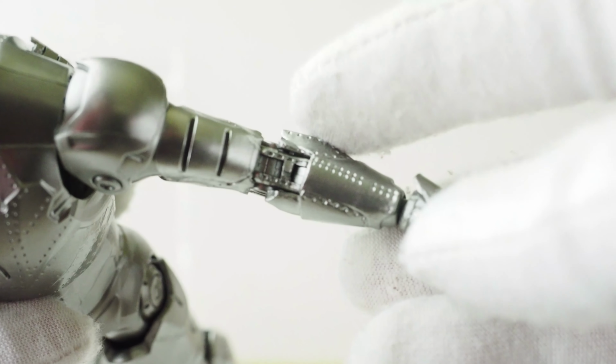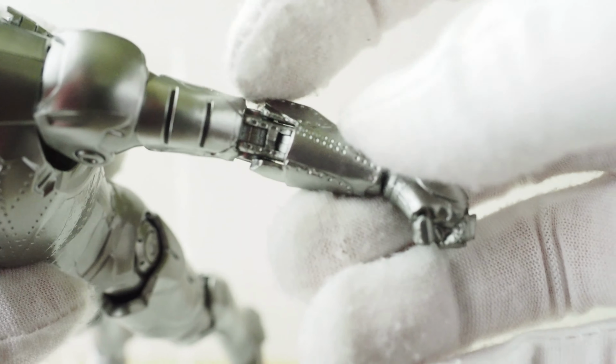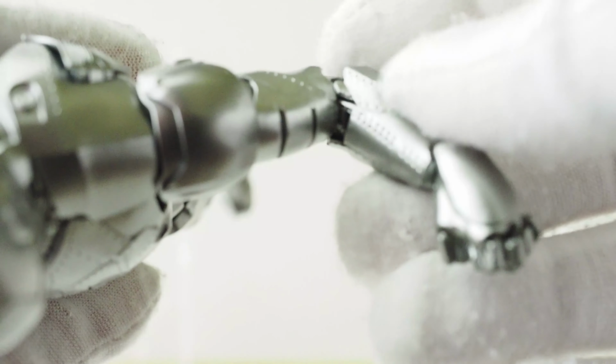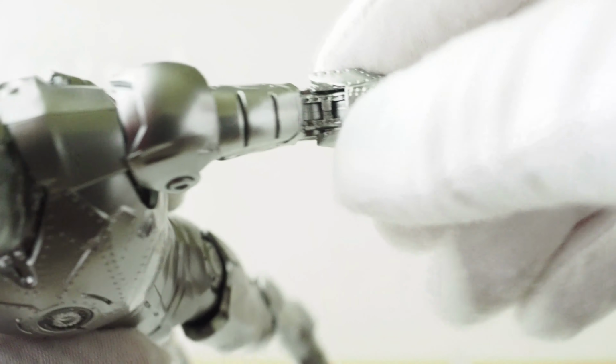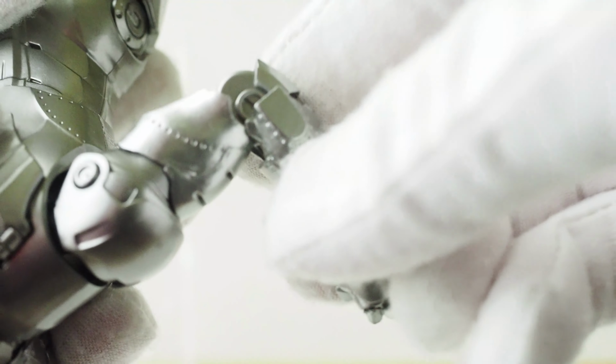As for the elbows, I don't know why they did it this way. It's something different than the Mark III. They added this little piece right there to the side, so it kind of hinders articulation a little bit now. You could force it and push that little piece of plastic outward a little bit, but I don't know how that's going to work later on. It might just damage the piece. So as far as range of motion, this one can only go about 90 degrees. And I don't really want to force it because, like I said, that piece is just blocking the arm from really moving a little bit more.